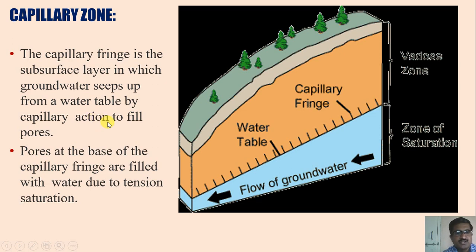Okay, so in between the saturated zone and this unsaturated zone, right, the water is trying to fill up the gaps of the soil, the soil voids, you can say. Due to capillary action, pores at the base of the capillary fringe are filled with water due to tension saturation.